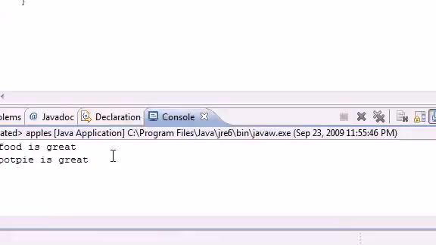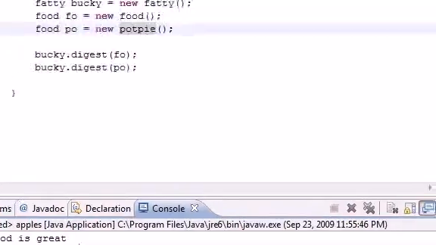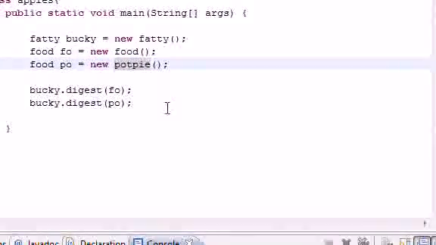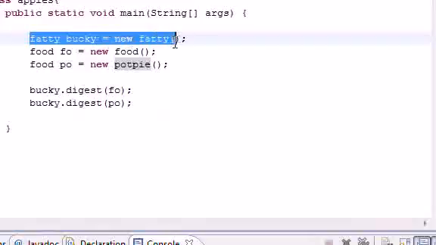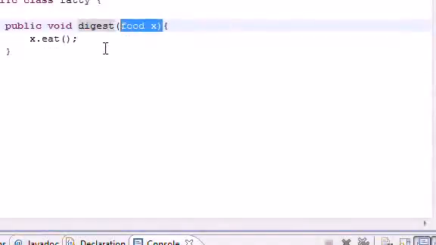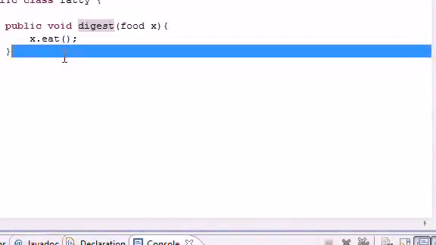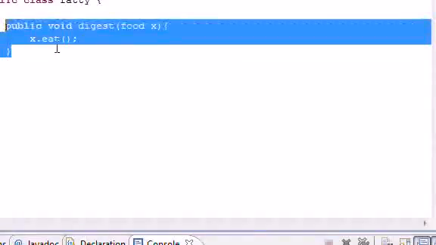So what point am I exactly trying to make? Well, what we did right here is this. We created an object named Bucky so we can use all the stuff in this fatty class right here. And the only thing is this digest method, so we don't have a whole lot to work with here.